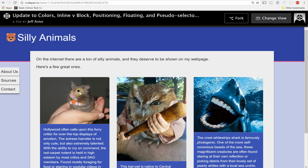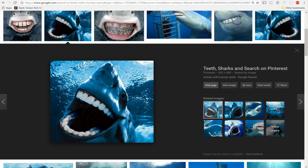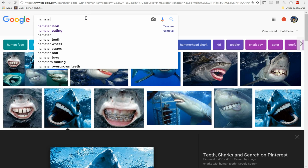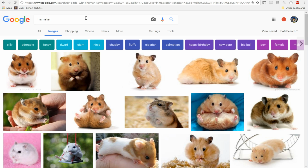So if you want to look up images where you don't have to cite the source, all you need to do is go to Google image search, type in something like hamster, and a bunch of hamsters are going to pop up. Now, I know, they're adorable. A lot of these images you wouldn't be able to use.